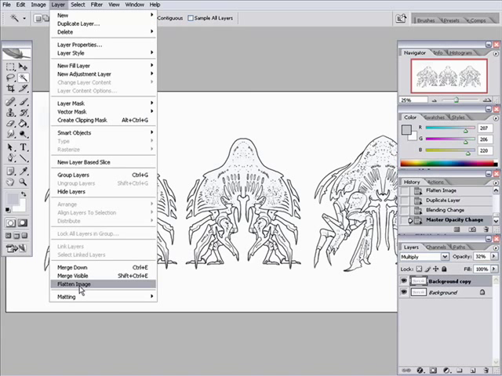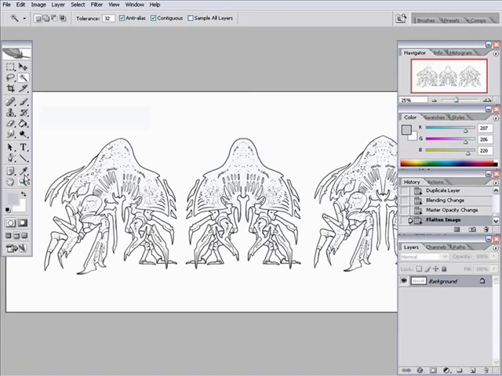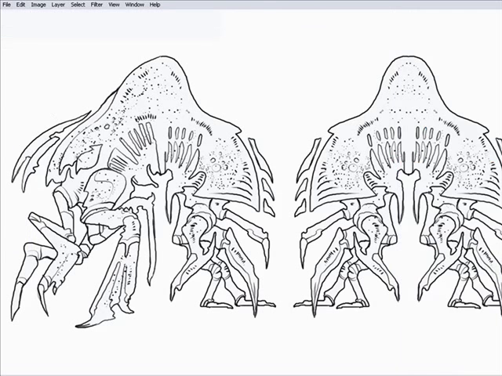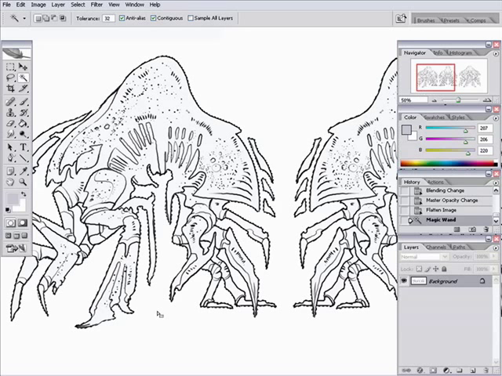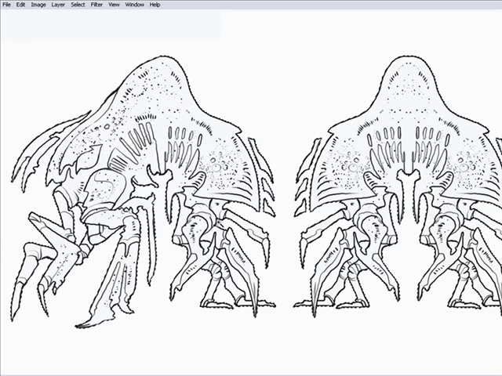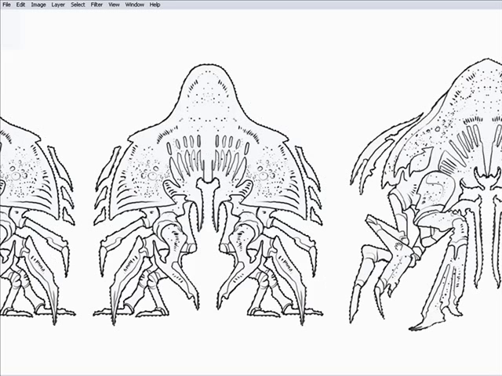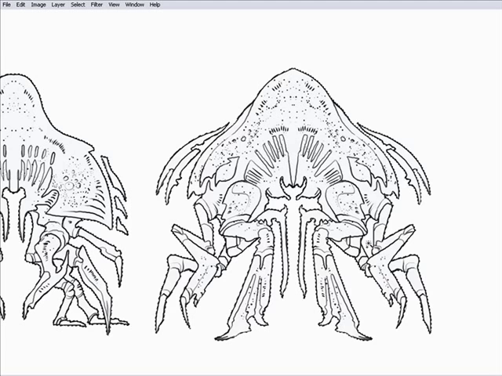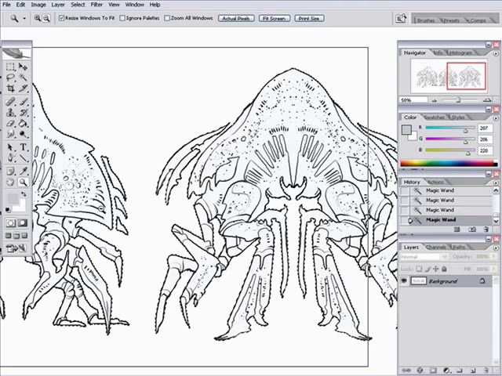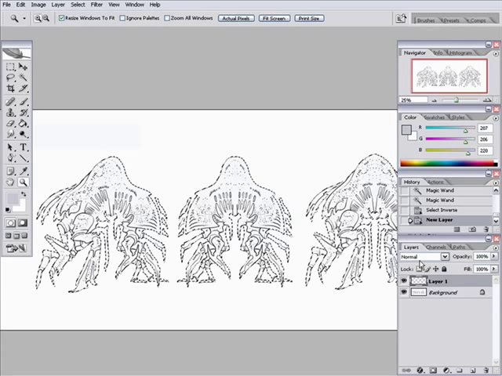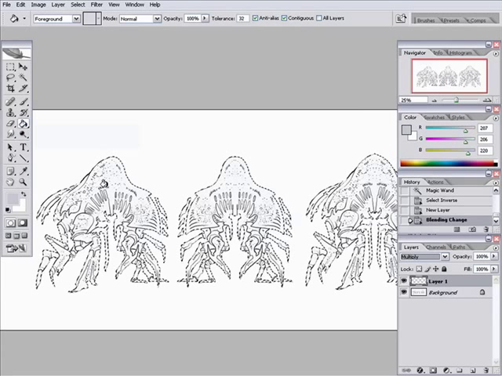Here I'm just producing a duplicate layer, setting it to multiply to up the values, and then here I'm just basically selecting the negative space using the magic wand tool. I'll invert the selection and then fill it with just a base tone, just so that you can better visualize and better see the actual silhouette. But there you go, and that's 3 quick designs that you can use. You know, one's asymmetrical and 2 symmetrical versions.